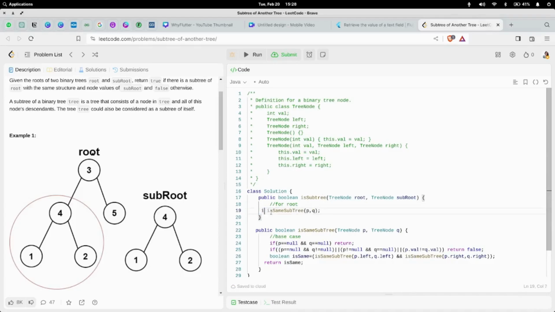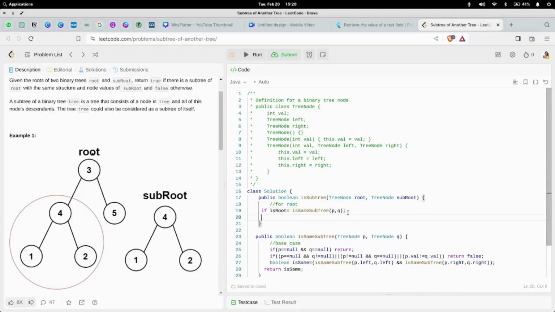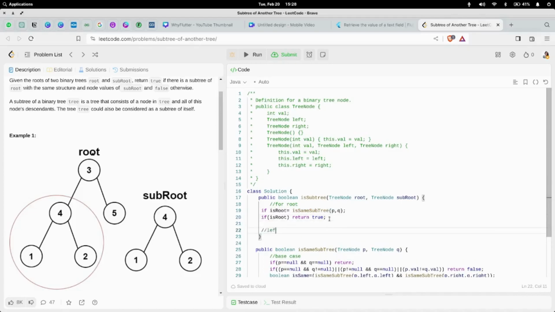Or, for you guys, let me make it like that, root true is root. In that way I'm trying for you. So if isRoot is true, then return true. Okay guys, and let's copy this and check for the left subtree.